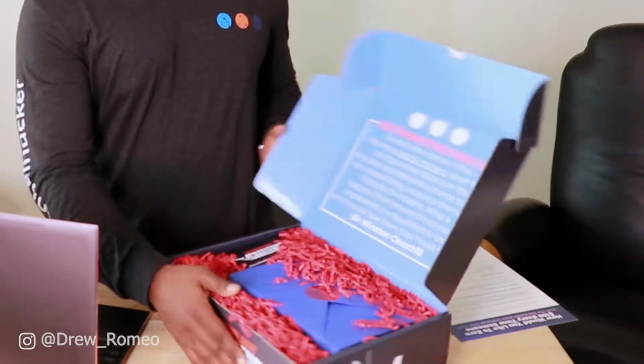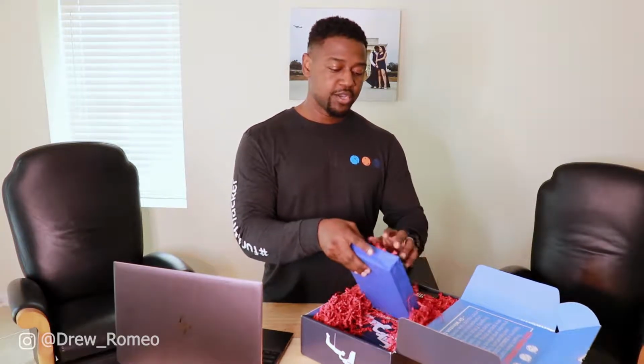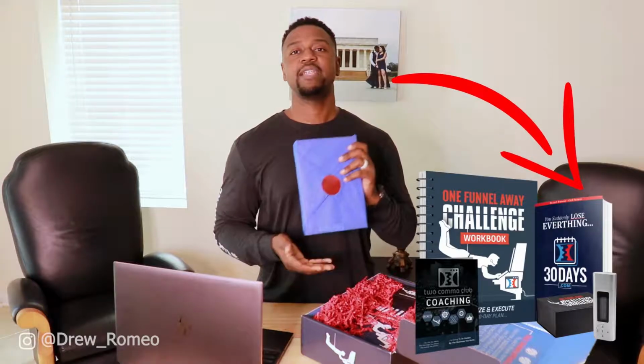As we open the box, you're gonna get this wonderful care package here, and what you're gonna see is all this fluff and fruit. Through that though, you're gonna get this book. They wrap it up really nicely for you so that way you can actually open it. It's a wonderful gift. It says "Just 30 Days."